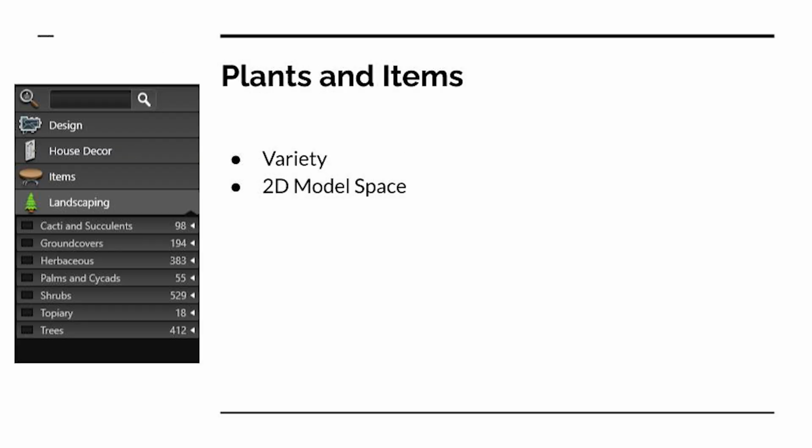Our next layer is the plants and items layer. In the plants and items layer, this is where we can go through and add our plants and items, such as your trees, shrubs, and outdoor accessories, such as tables, chairs, and other items. This reverts you back to the 2D model space because VIP does not allow you to work in the 3D space. So everything is laid out in the 2D space, and then you can move back to the 3D to see how it looks. There's a large variety of items to use here, which I found very nice.